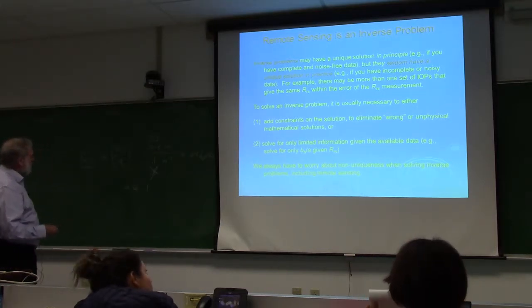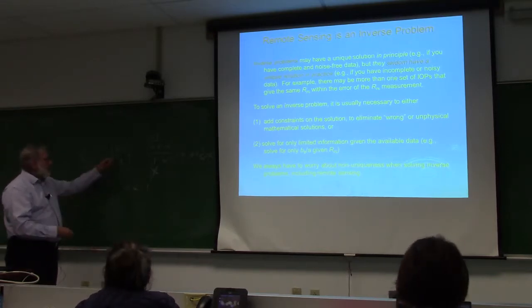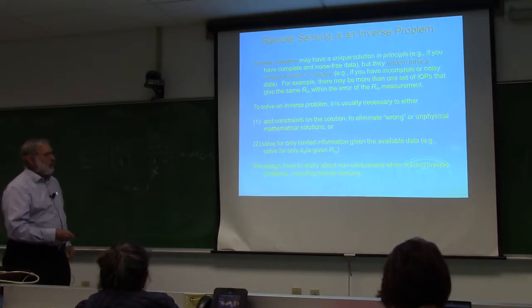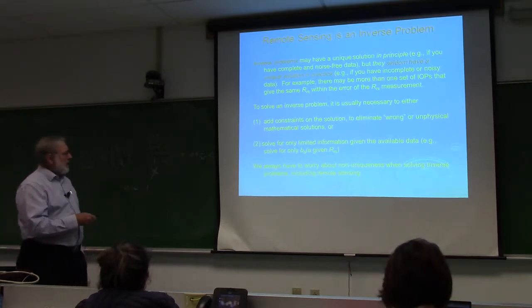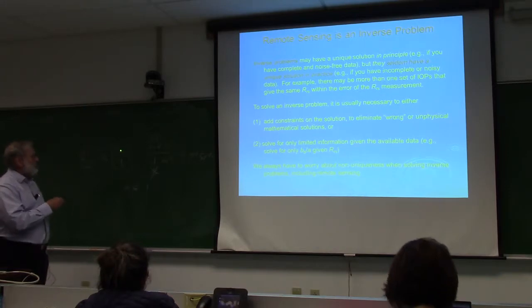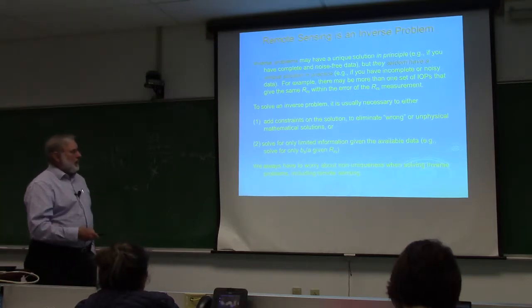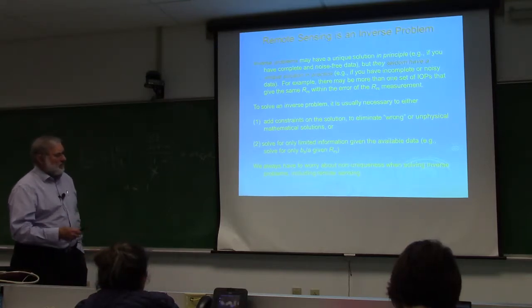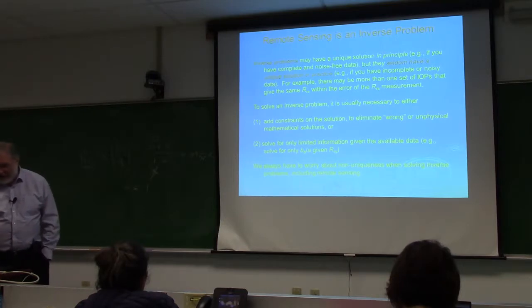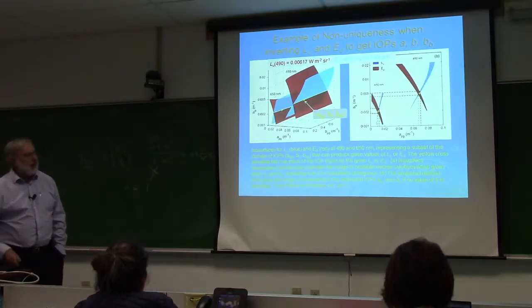Maybe you know the beam C value, for example, and then you can use that to pin down what's going on. And the other possibility is you solve for less information. You only solve for the ratio rather than the two values themselves, and then you can get a unique solution. So you always have to worry about non-uniqueness with any kind of inverse problem, whether it's in here or somewhere else.